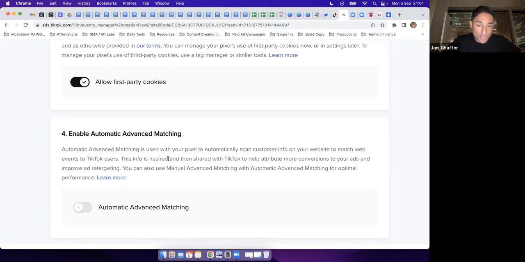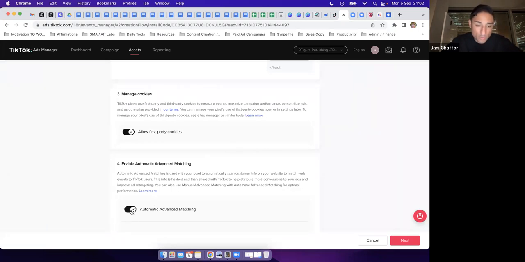This info is hashed and then shared with TikTok to help attribute more conversions to your ads and improve ad retargeting. You can also use manual advanced matching with automatic advanced matching. Okay, so I would generally recommend to turn it on. It just helps the algorithm to match more people that are taking the action.